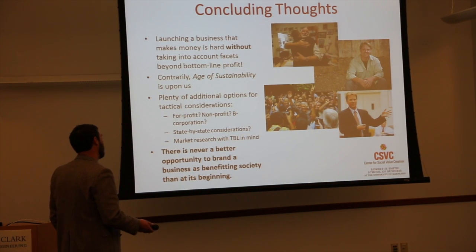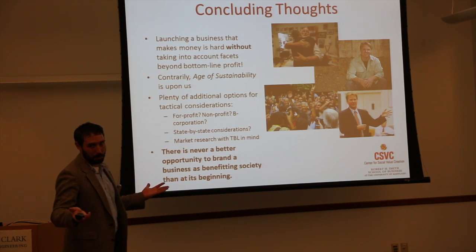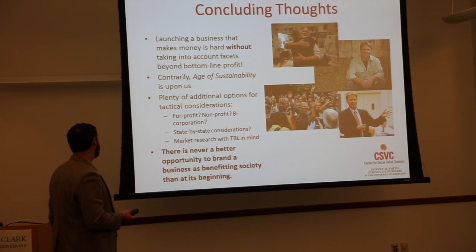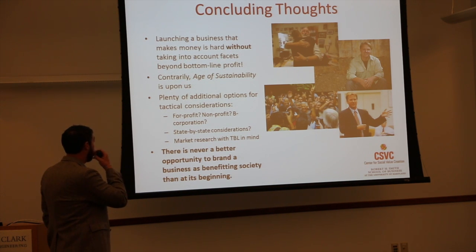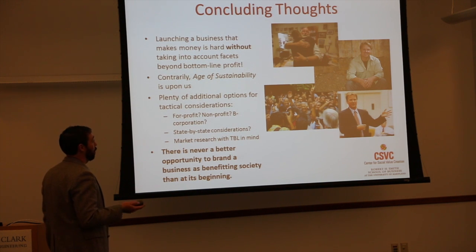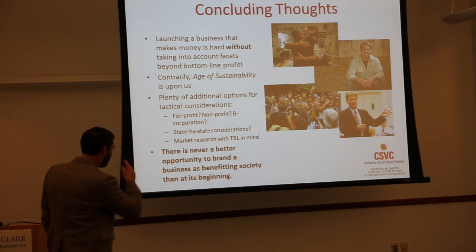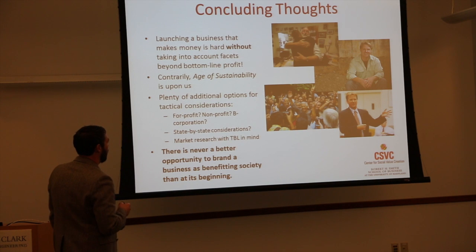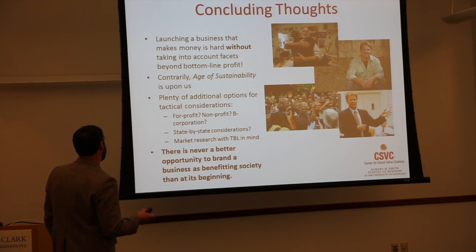Measurement is very relative, and there are a lot of different ways to do it depending on the sector you're working in. But I do think making money is hard without thinking about social impact. So social entrepreneurship is only that much harder than regular entrepreneurship. But there are some things in today's marketplace that are advantageous for the social entrepreneur. I think the age of sustainability is upon us.